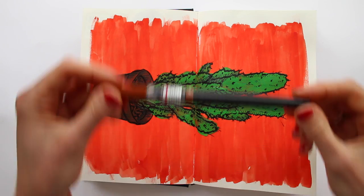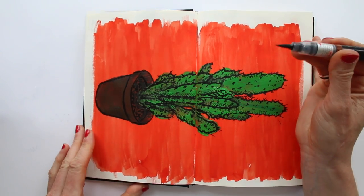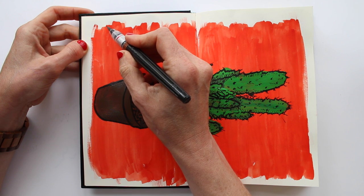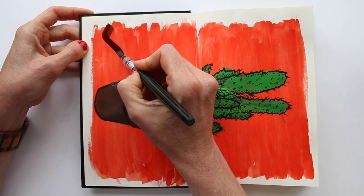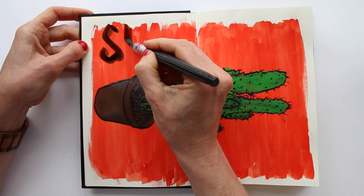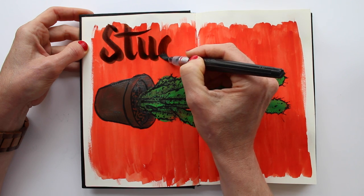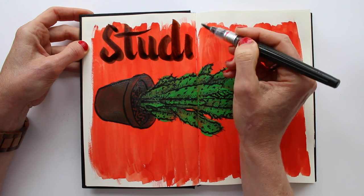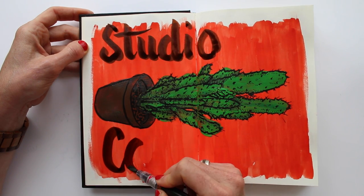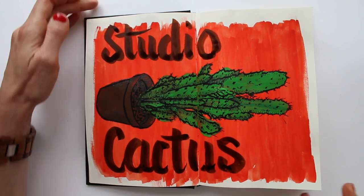Let's bring in this exciting Pentel brush pen with brown ink that might match the color of the flower pot. The ink flows nicely — and oops, I am writing a lot larger than I planned to. I wanted to write 'Studio Cactus' on this side of the cactus, then rotate the sketchbook and write smaller text on the right side. I'll just go with the flow and write the second part below. That leaves me with some space for text at the top when this has dried.